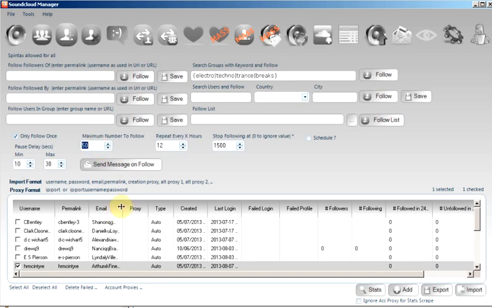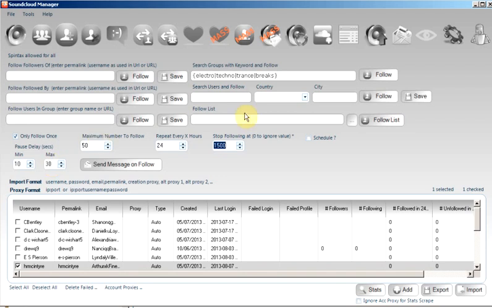So 50 users is how many users I want to follow. I want to repeat this action every 24 hours, and I want to stop following when I am following a total user number of 1,500. In case you're not aware, within SoundCloud you are only allowed to follow up to 2,000 users at any one time. So I want to make sure this account is well below that limit. I have set a random pause between 10 and 30 seconds after every user, just to keep my follow action as realistic and to again stay below SoundCloud's radar.